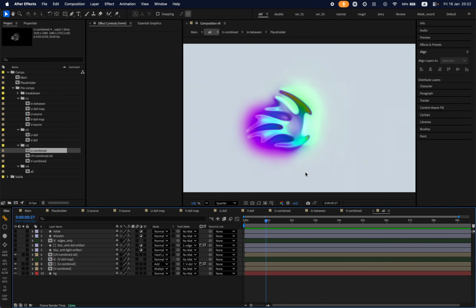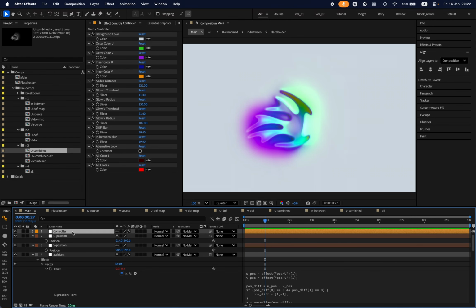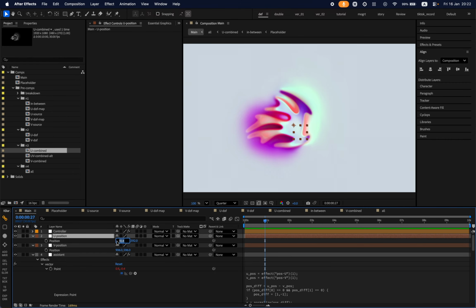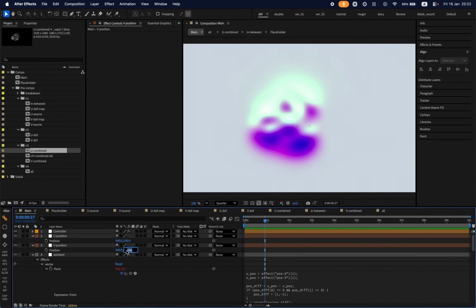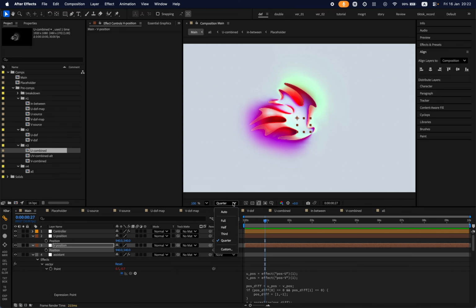And I actually created another version of this effect. So if I click here, alternative look in the controller layer, I get this extra red color. Let's bring everything to the one point to see how this effect differs.